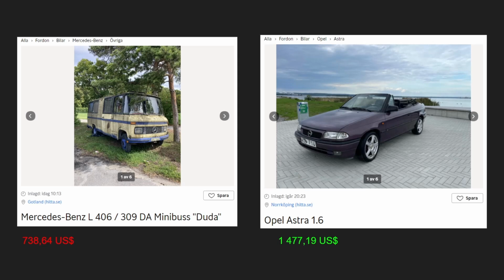Because they are just as easy to find here, and you see Opel Astras all the time. Not necessarily the convertible versions, I haven't seen many of those, but the base Opel Astra 1.6, I see all the time. And it does look actually really nice. I agree. It looks like it's some old guy who's owned it since it was new, garaged it and only took it out on the weekend in good weather. And I think that's the truth as well.